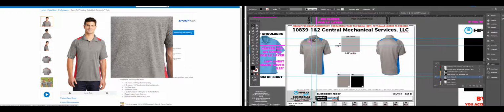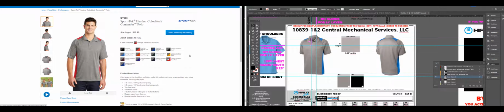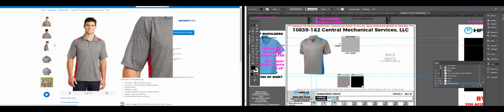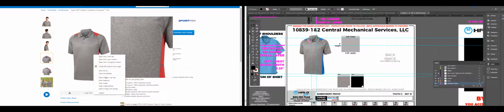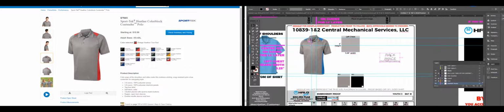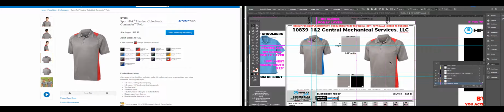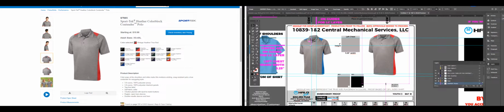Okay, so in this case, since the base of the shirt's the same and the accents are what's different, I'm actually gonna remove the back of the image and we'll just show this image twice on here just because that makes more sense. There's no placement on the back and just showing them that there are two different color shirts.